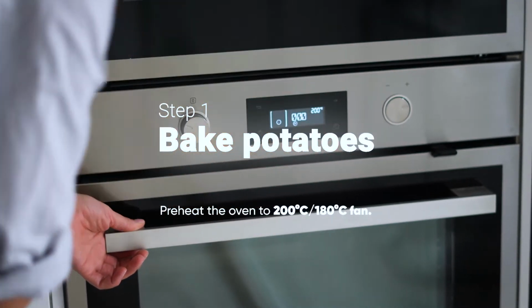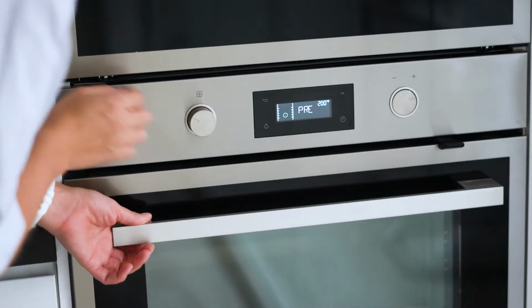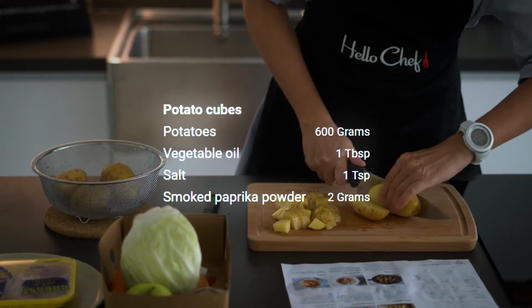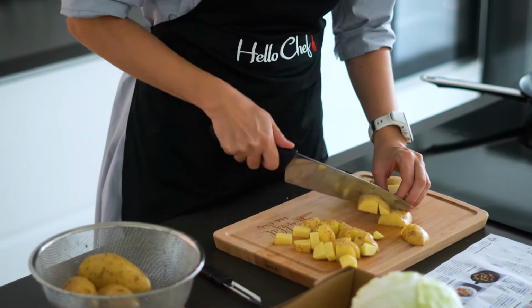Let's get started. Preheat the oven to 200 degrees Celsius or 180 degrees Celsius with the fan. Then chop the potatoes. You can leave the skins on and chop them into cubes.